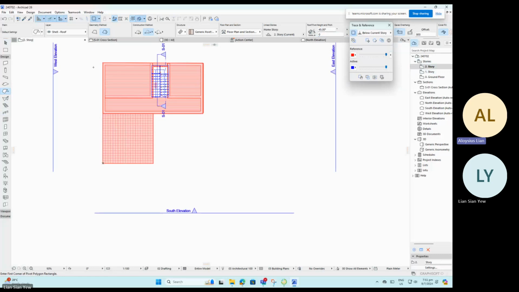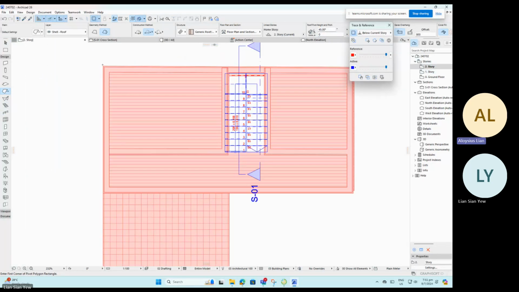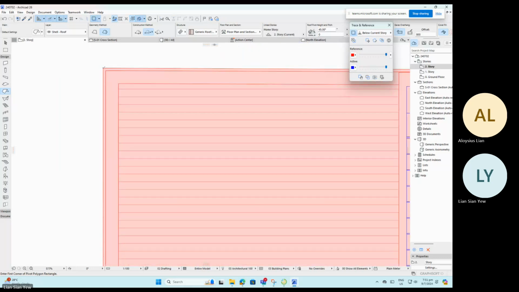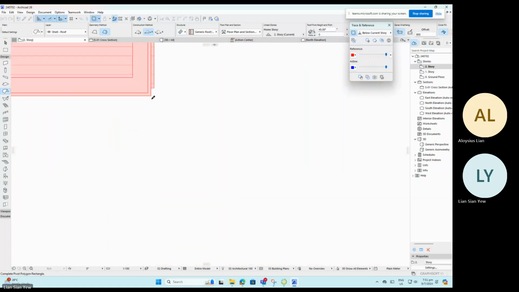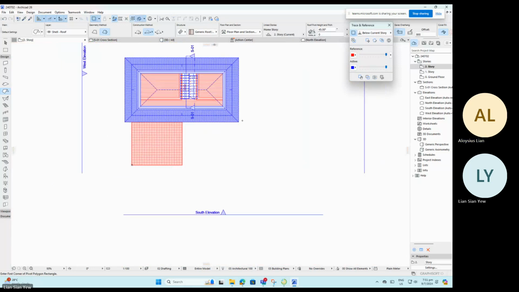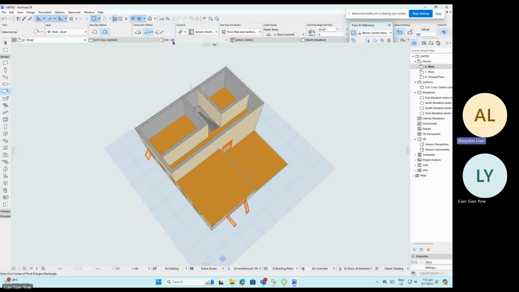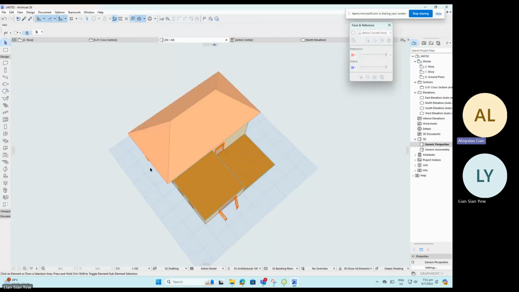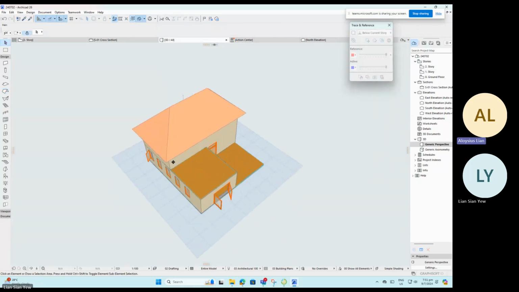And then now you can just draw this from, again, this corner, to this corner. Okay. And when you check in your 3D, this should be fine.